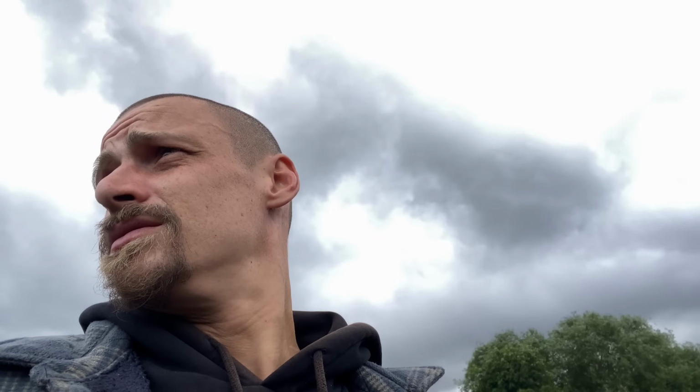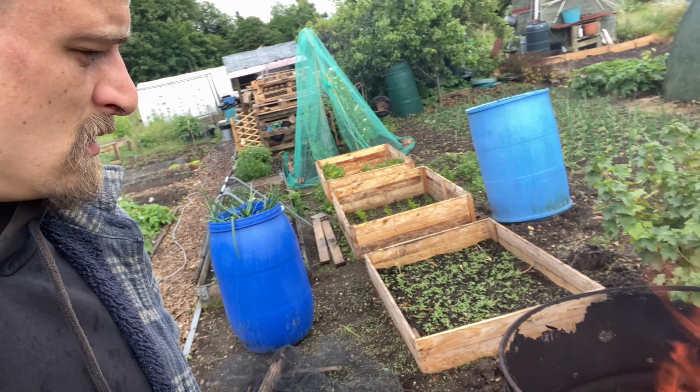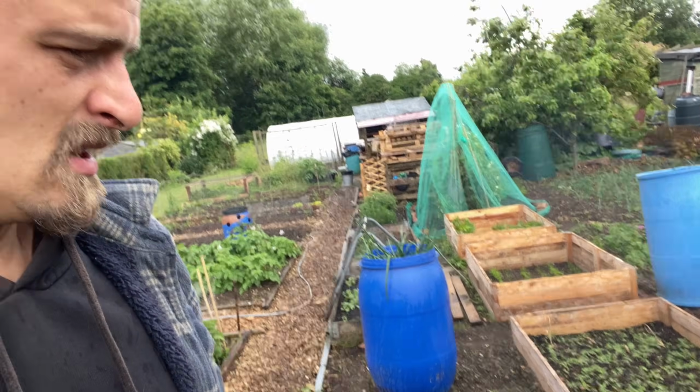Right, so I think I've got the fire going enough. I thought someone was down there. To burn the onions. So that's exactly what I'm going to do. I'm going to try and burn this one right now. This is very sad. Maybe it's going to smell like crazy amounts of onions, but it is burning. So that's a good sign. One down, a whole barrel to go.